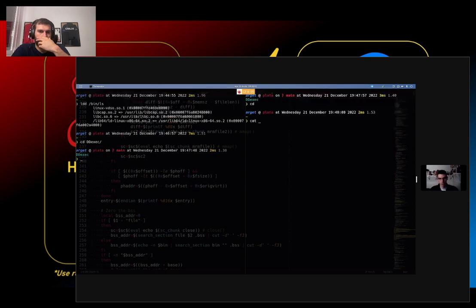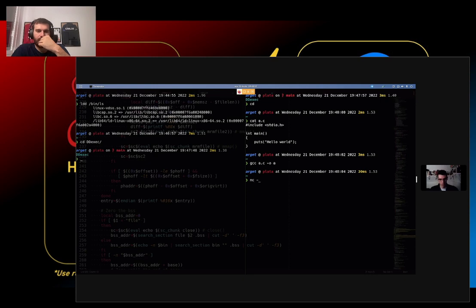With this program, I am compiling it and exposing it in the net. I am using TCP here, but you can use HTTP if you use curl or wget. This is simpler. So for the people that have just joined, you are exposing a binary that you have compiled that is just going to print hello world. And we are going to be loading that with the technique you just explained to us.